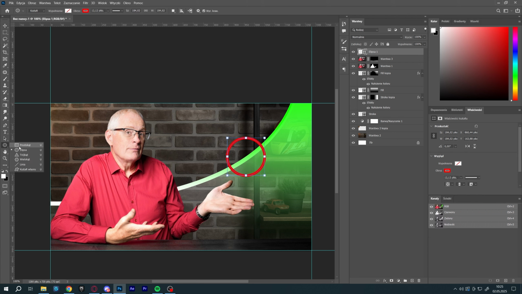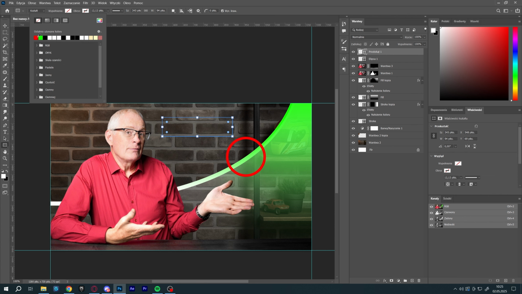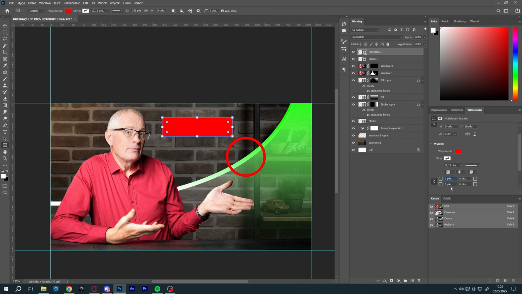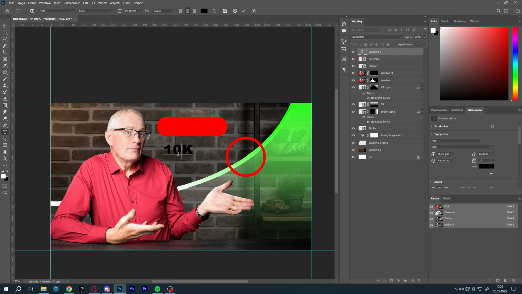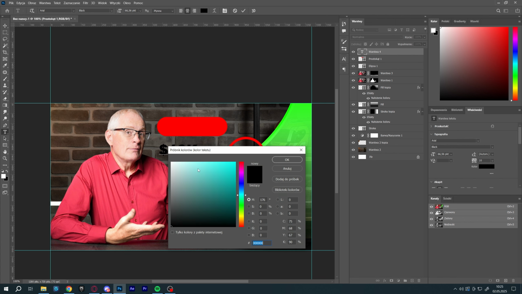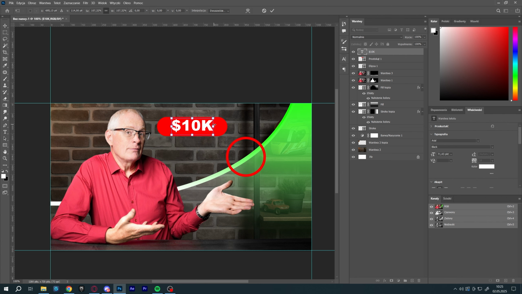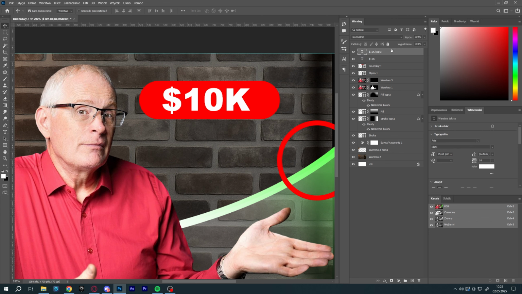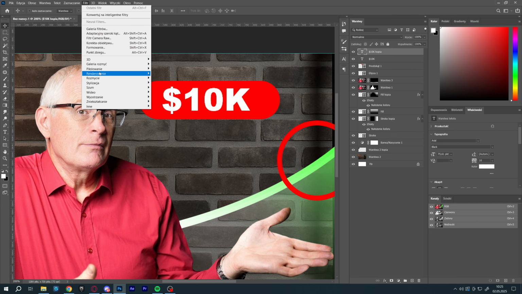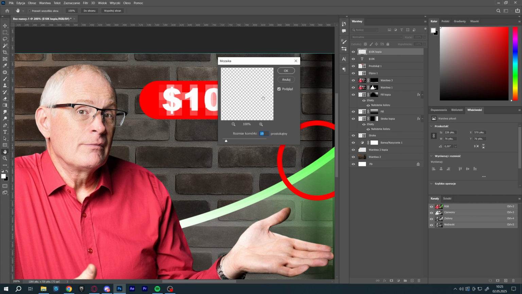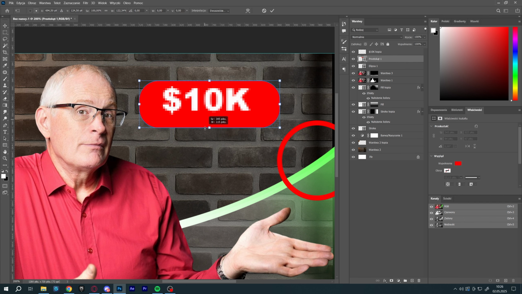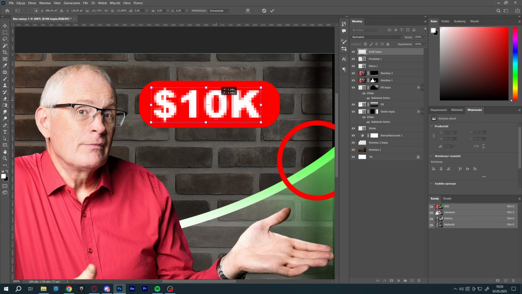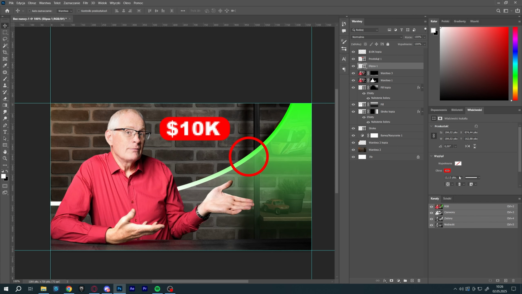And now take another square tool, and this time not on the stroke option but with the fill option, make it a little bit more round. Write any value you want, $10K for example. Use any font you like. I'm gonna go with this Arial bold, I guess. Alright, perfect. And now let's just copy it, turn on the mosaic option over here, rasterize layer. Now we can also make it a little bit bigger, also the text, and make our circle a little bit thicker.